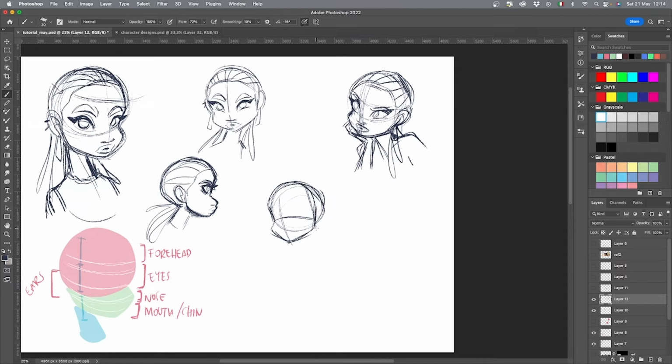Another landmark in the second freestyle pose is the pointy shape of the cheek. The pointiest, most extruding part of the cheek is also on the same level as the bottom of the nose. So that's easily something that you can check to make sure that you're placing the nostrils on the right level, for example.